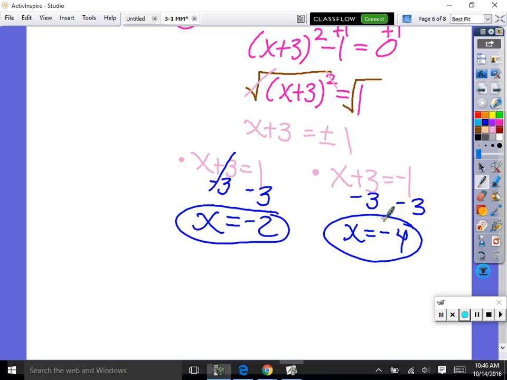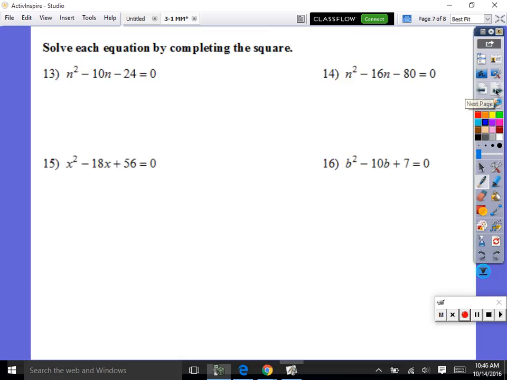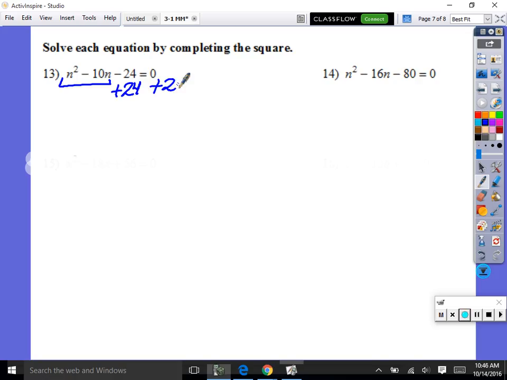All right, so here we go. Let's do a couple examples, maybe just 2 examples, and I think you'll be good. So I'm going to erase these so I have some room, because we're going to need to show our work. It says solve by completing the square. So we're going to go through and complete the square, and then we'll continue to solve it. We know when completing the square, the first step is to isolate those. So we'll bring 24 over. We'd add 24 to both sides. So then we have n squared minus 10n is equal to 24.